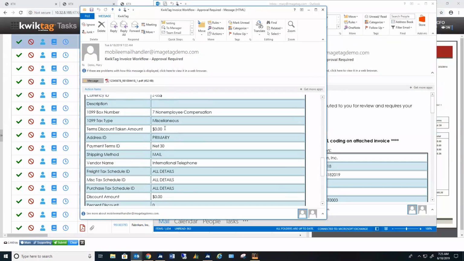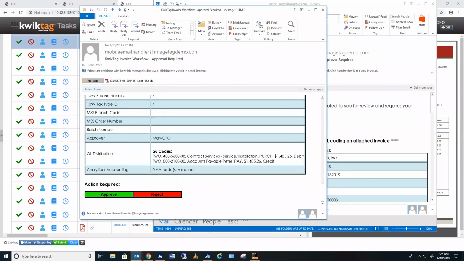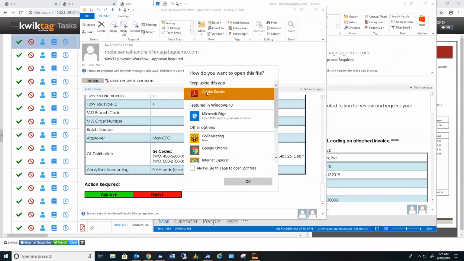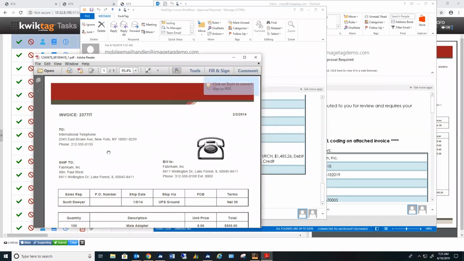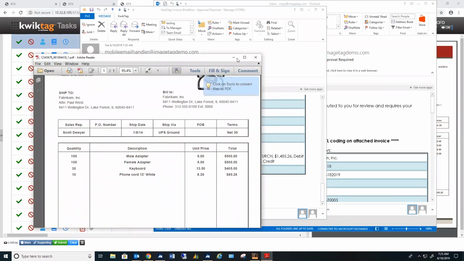Scroll down, I can see the GL codes even right here. And if I'm on my phone, I have these two little buttons, approve or reject. But before we do that, we'll open the document. We'll open it in Adobe Reader, because of course PDF is natural for that. And now I can review the invoice. Now on my phone, it's going to be a little small, right? But you get the idea. You can still see it.